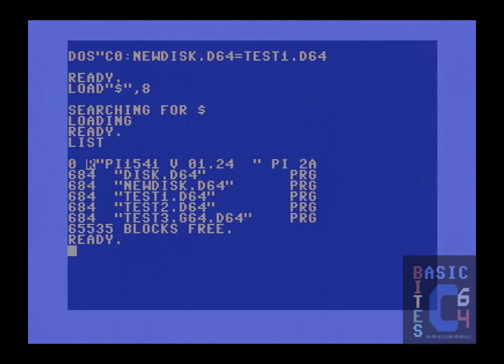Thus, all I do is I make sure to keep at least one blank G64 disk image on my Pi1541, and then I use the copy command to make a copy of it whenever I need a new blank G64. Of course, that's still not as ideal as it would be to be able to make both file types with the new command, because if it's not in the folder that I want it, I then have to employ additional IEC commands to move the disk image around to its final destination. Nevertheless, it still does save me pulling the SD card and taking another trip back to my PC.